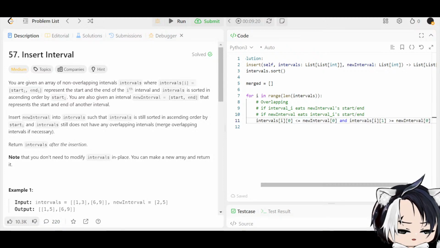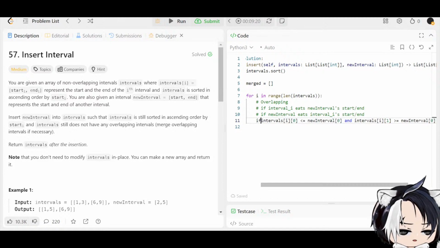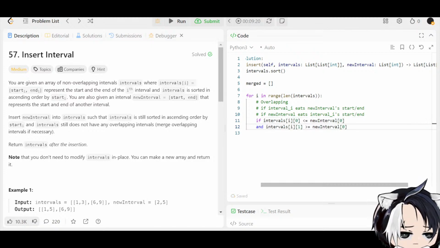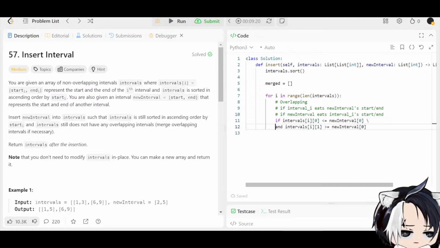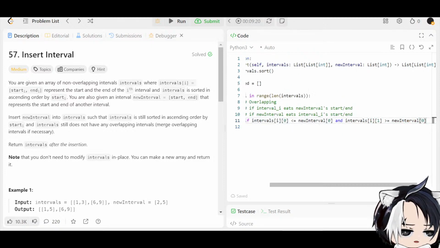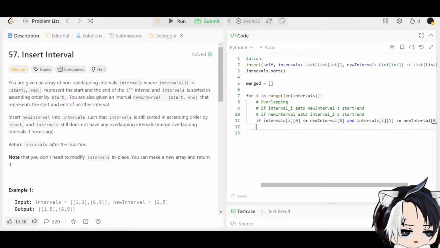Interval I. I mean, we can do that or that or.